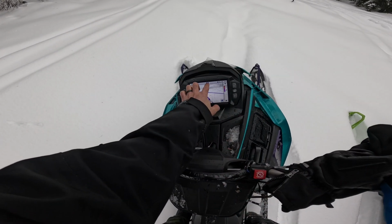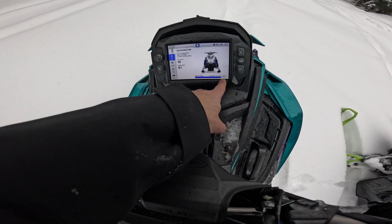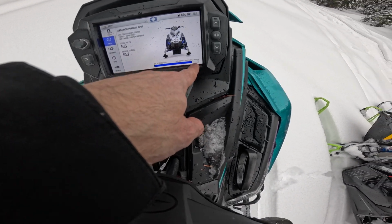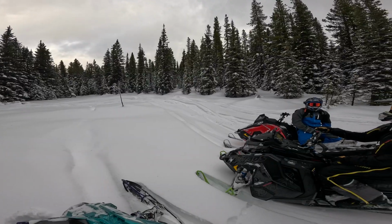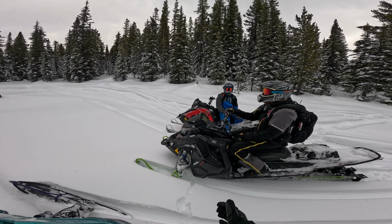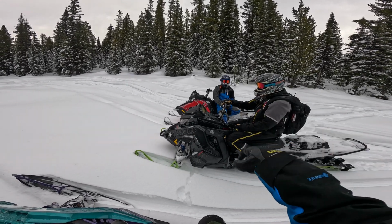How do you do this? Oh, so close. I'm like 9/10. I'm like a quarter. So I have to figure out how to get into the next one. I don't even know if I've ever been in there. You and Colin went in there years ago. Then you found this basin.